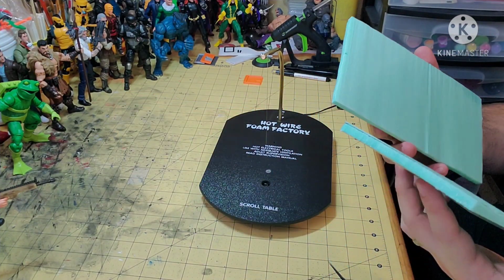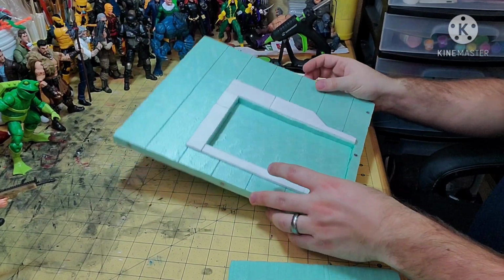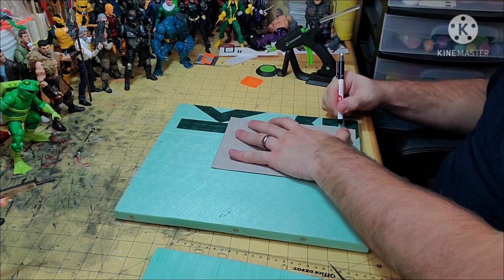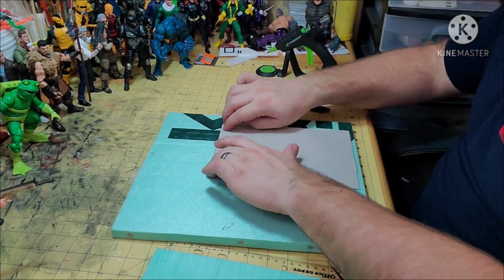Now that this is in two pieces, I return it back to the hole where I cut it, and it helps give it a more dynamic look. I seal the hole where I made the first cut with some hot glue. Then I'm going to add some cardboard to help keep the piece a little more sturdy.